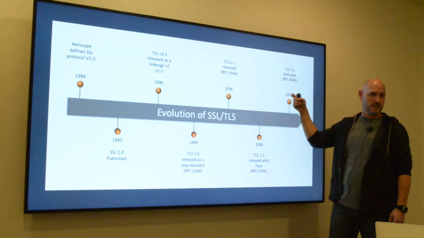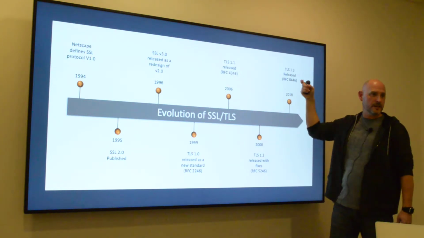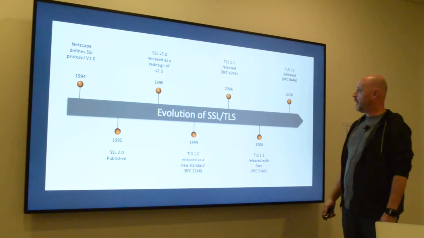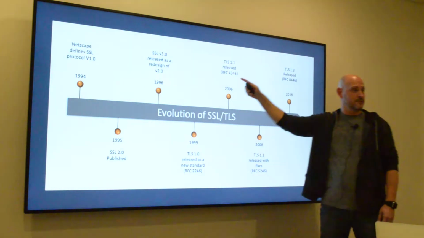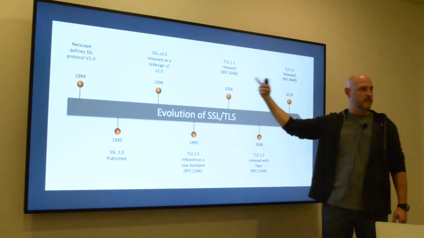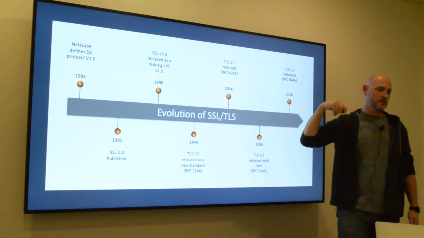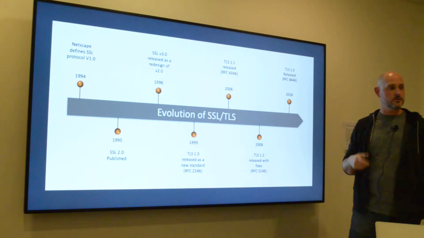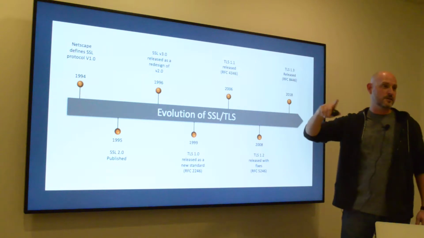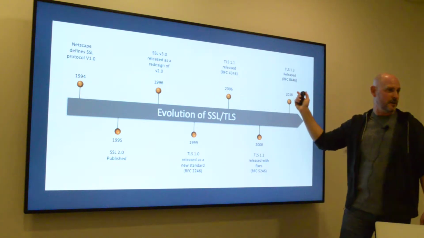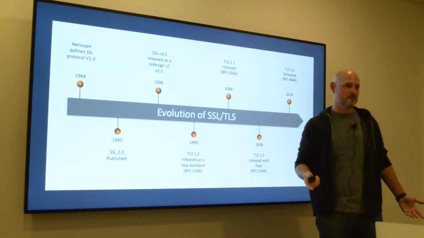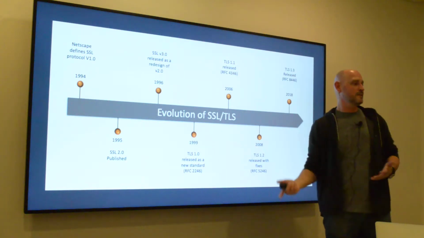Just August of 2018, they released the RFC for 1.3, and that's still being rolled out, right? Which is important. But as we've gone through the years and we found issues, designs, whether it's improved algorithms, some new elements of key exchange, elements of the data protocol exchange, all have been modified. I call it SSL just because that's how it started. If you hear SSL or TLS, unless they're providing you a version, people are talking about the same concept. So when we talk about SSL, we're actually talking about TLS.